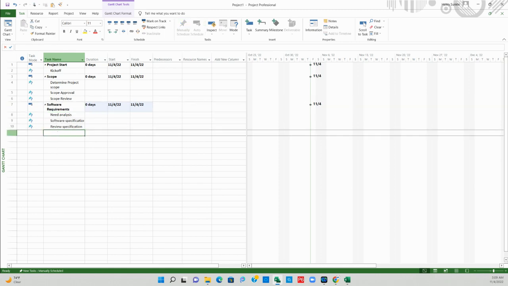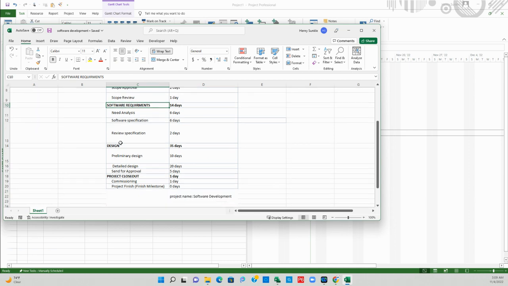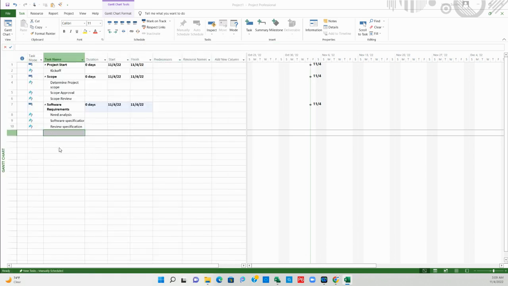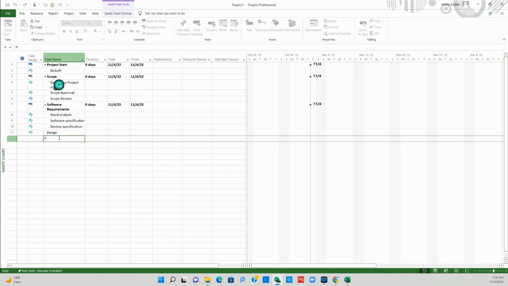So in the same vein, I'll continue to the next one, which is design, and I'll put these three under it. I'm going to send you this scope of work for you to develop this same project schedule using Microsoft Project, right? So let me quickly step on design. Design is a summary task. Indent it out so I can have the tasks under it.